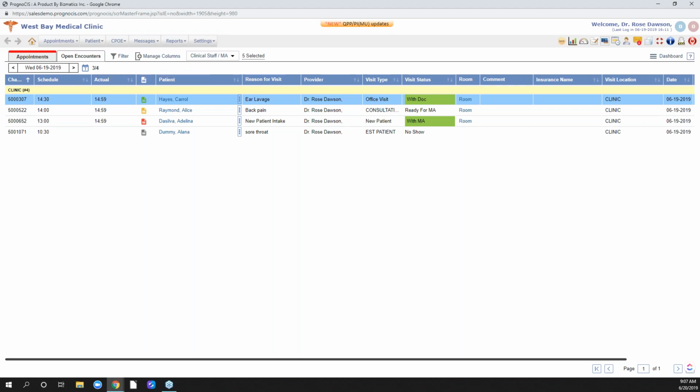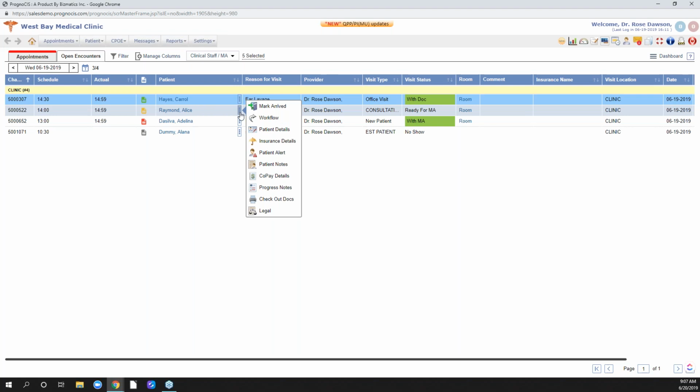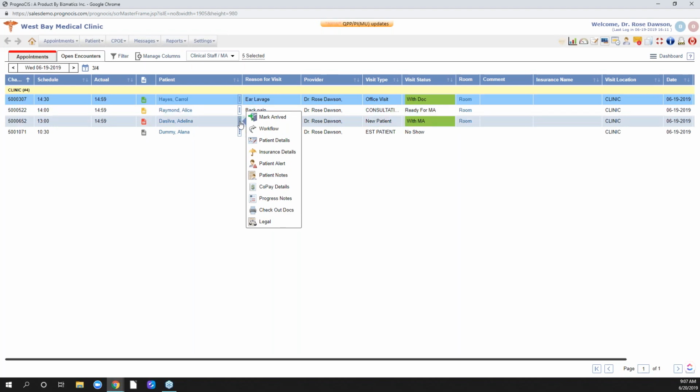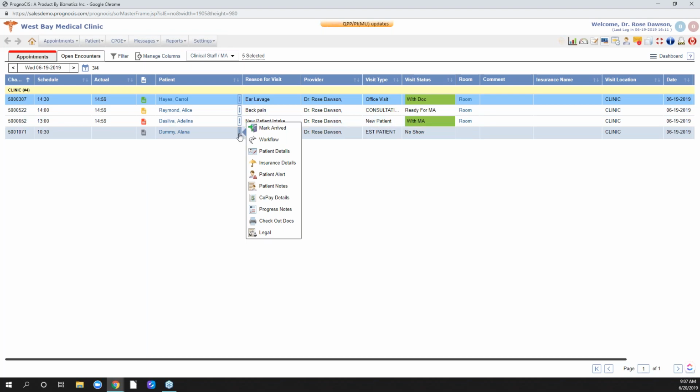The next major change that you'll notice is that the action icons here in the upper right-hand corner of the home screen have been moved. They can now be found here underneath the vertical ellipsis icon to the right of the patient's name. You'll notice that the action icons are all the same, and their features and functionality all work exactly the same. We've just moved their placement.